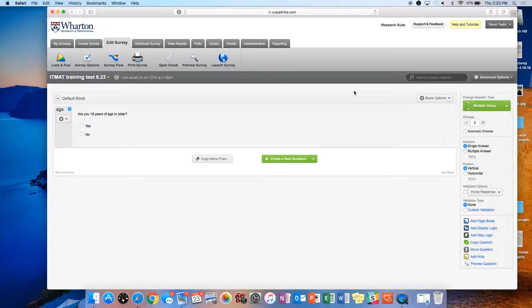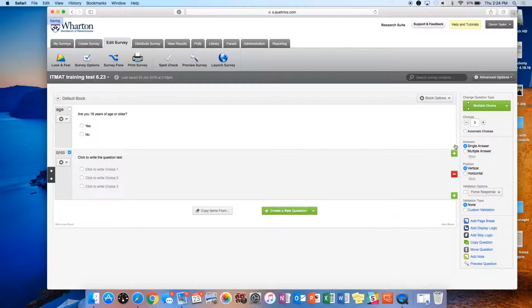I think if it's a scale, it won't let you, because you don't need to recode a numbered scale. A 1 will be a 1, a 2 will be a 2, etc. With negatives, go to advanced options and check up there. While Tori's helping them, let's go to another question type.